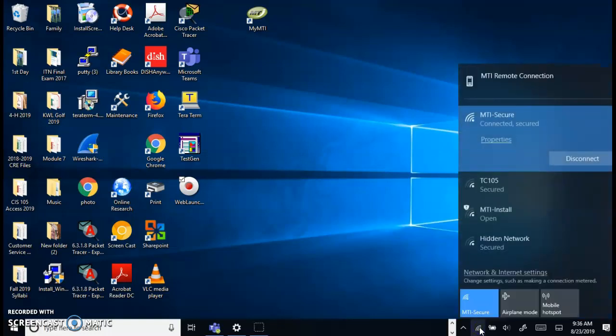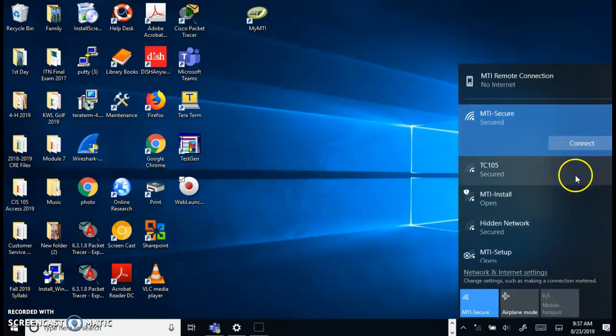If not, you can click on that, and you should be attached to MTI Secure, and it says I'm connected and secured. I do know that when I go from building to building, or when I enter this building, I am not connected. And down here in the icon, I see a little yellow triangle. So I click on it, I come up here, and I have to choose connect instead of disconnect. If this one says disconnect right now, it might say MTI Secure, but I'm not connected officially. You see the little star down here, it says not connected.